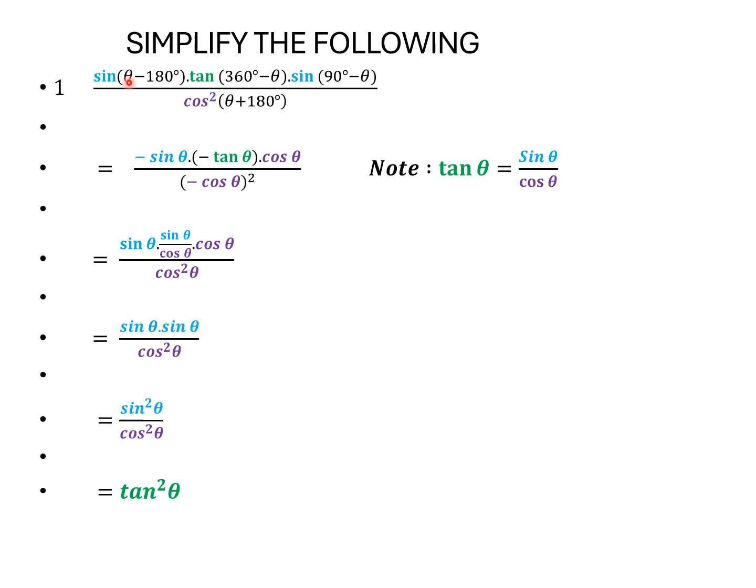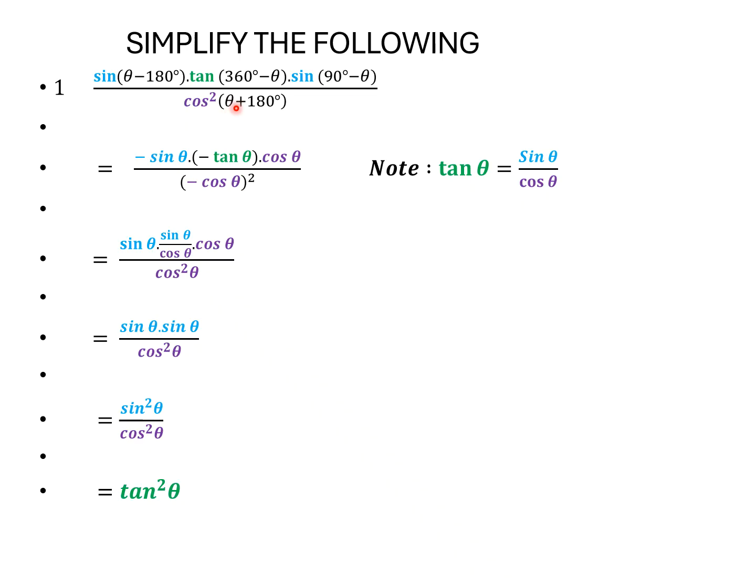So theta, which is in the first quadrant, minus 180 would take me to the third quadrant. In the third quadrant, sine is negative, so it becomes negative sine theta. 360 minus theta is in the fourth quadrant. In the fourth quadrant, tan is negative. And please ensure that you put that negative in the bracket. We don't want multiplication and negative next to each other, so separate that. Sine 90 minus theta, co-function, first quadrant, 90 will change sine to cos. In the first quadrant, everything is positive.